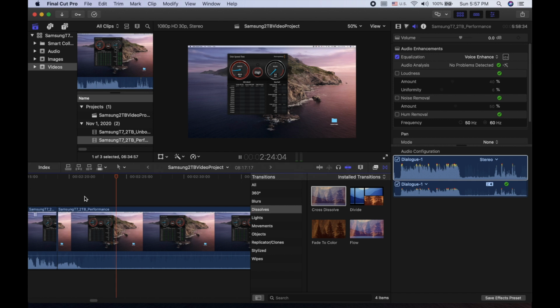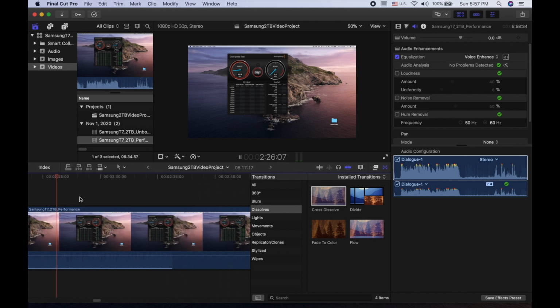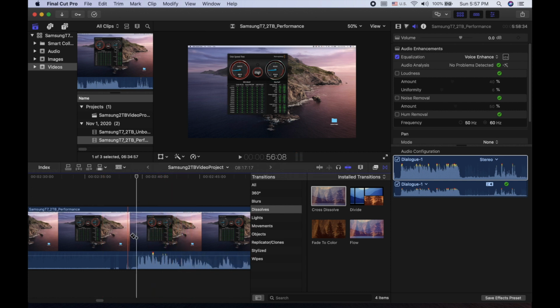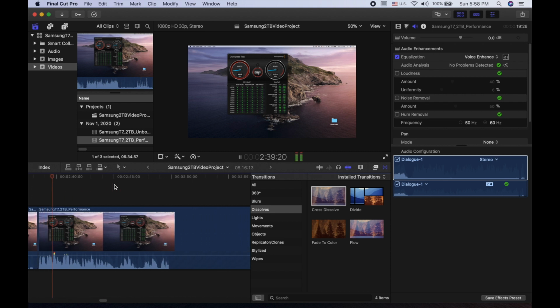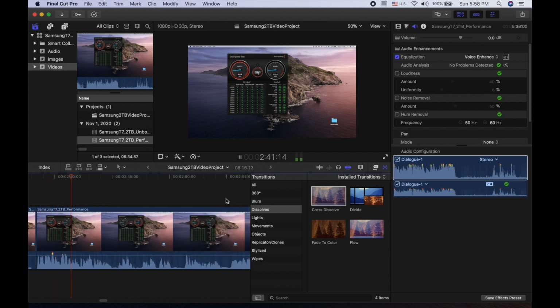And as you can hear, the quality of the sound of the voice is so much better. Okay, so we're writing at about 850 megabytes. And of course we're still editing as we go along, but it's nice to just clean it up. Okay, so we're writing at about 850 megabytes per second.